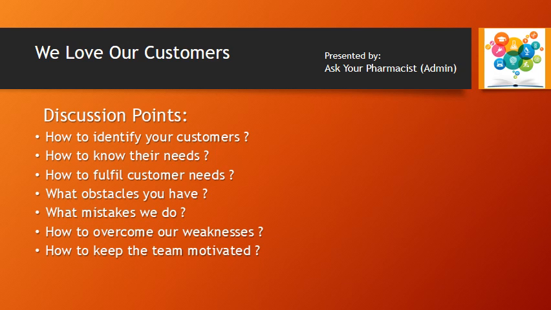To overcome our weaknesses, we have to tell the patient in different ways. We have to show diagrams, show written material, and explain in simple language. Our weakness is that we use terminologies that they don't want to listen to and don't understand. They just shake their head because they want to get rid of you. So you have to be very simple and friendly with them. First of all, make friendship with them, then start your counseling or explaining about any medication. These are the weaknesses that we are facing.